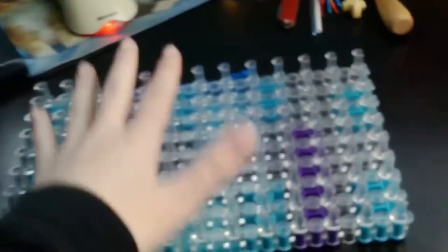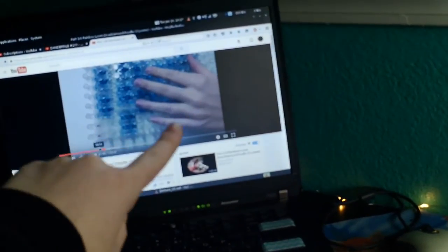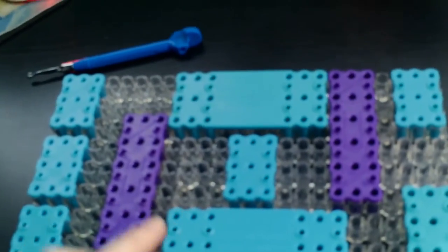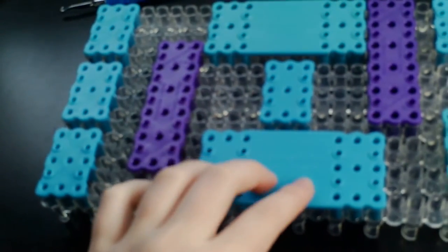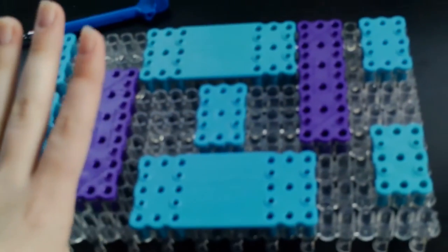I've just started the first part out of six on the huge Rainbow Loom poodle. I got my loom all set up. I have to admit this probably wouldn't be so sturdy unless I had these extra loom pieces - I would really recommend getting these if you're gonna make a poodle like this because they're really good and help hold it all together. I just cleaned up my station - I have my bands here, there's black, I have my fairy lights on, and all my hooks.